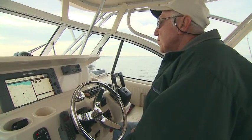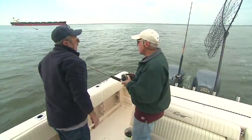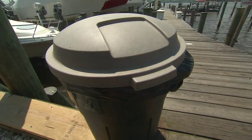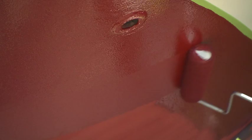It's very, very sad to come out here and see plastic bags. Plastic won't degrade in my lifetime or anybody's lifetime that's here today. Try not to generate so much trash. Put stuff in reusable plastic containers or glass containers, things that you can reuse. That way you don't have trash anyway.